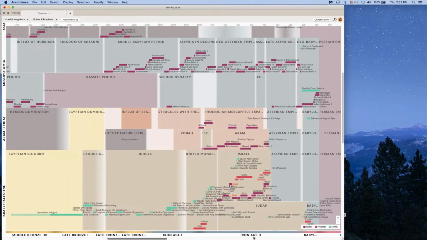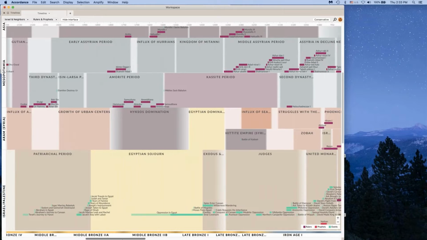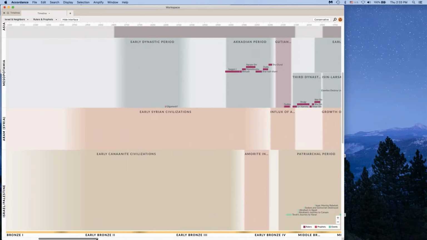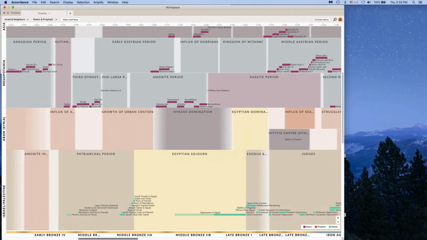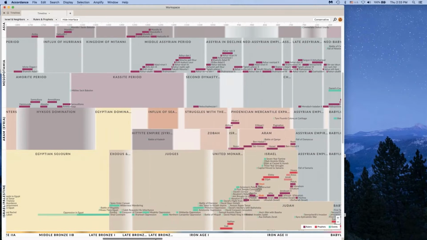Like, for example, Iron Age 1 and 2, you might hear archaeologists use that term. And then with bronze, it really gets messy, because you have early bronze, middle bronze, late bronze, and then with the early bronze, you have early bronze 1, 2, and 3, and in the middle bronze, 2A, 2B, late bronze 1, 2, and 3, and so on.